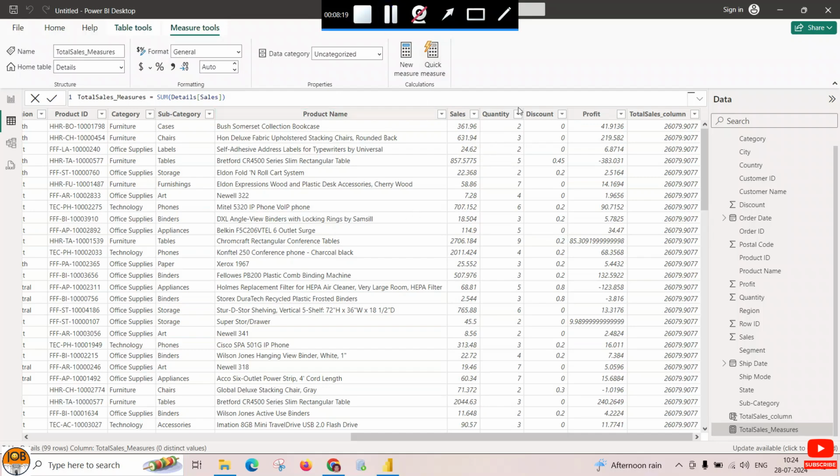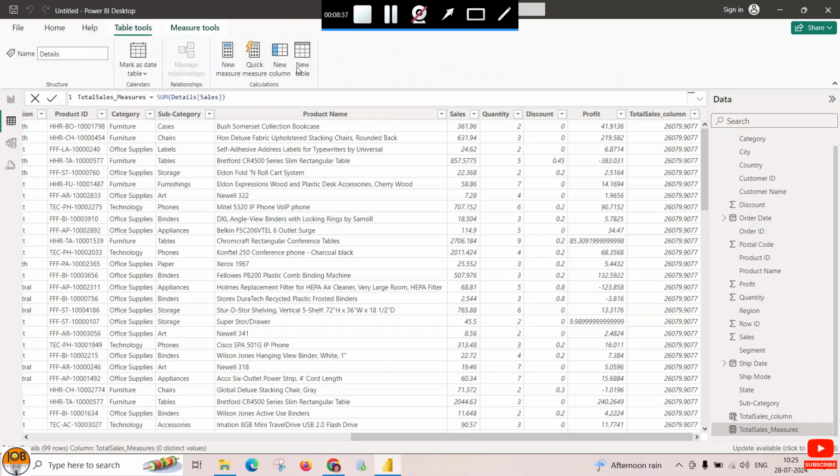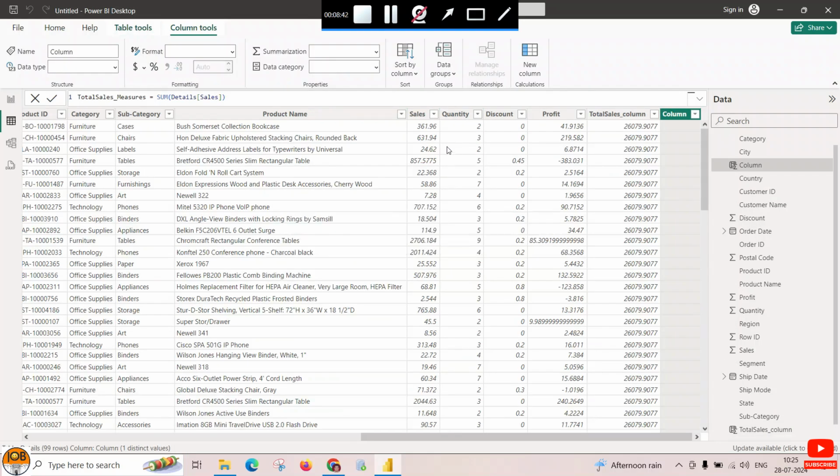Now we see where we can use a new column. Here we have columns, sales and discount. Using these two columns, I am going to create a new column here. New column, final sales value.